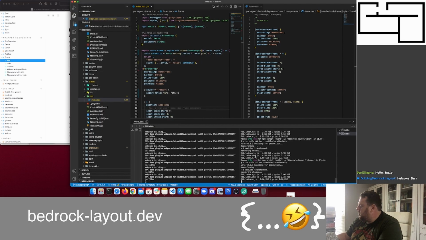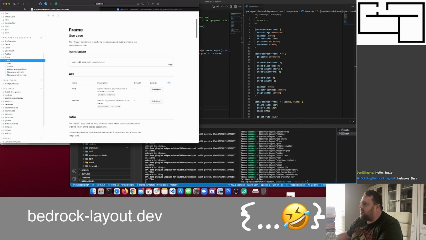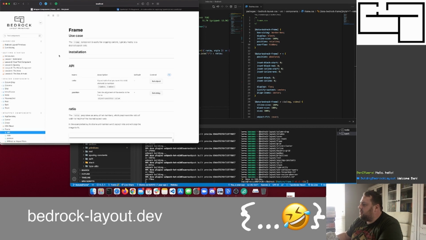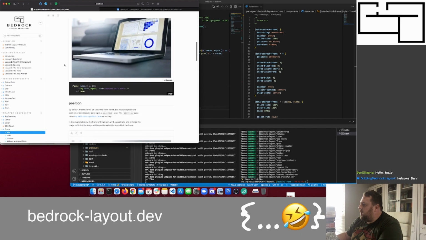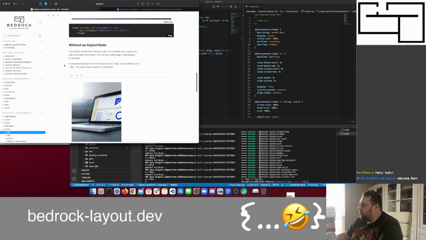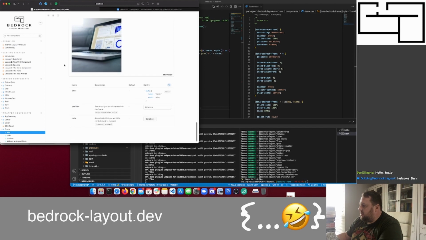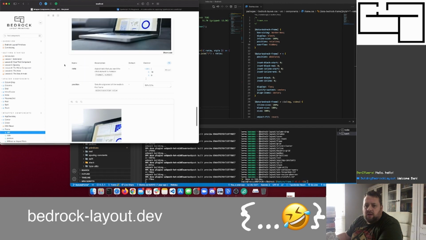What's really cool, now that I switched to using Vite, this build is so much faster. So let's refresh this. Everything here seems to be working fine still. Okay.